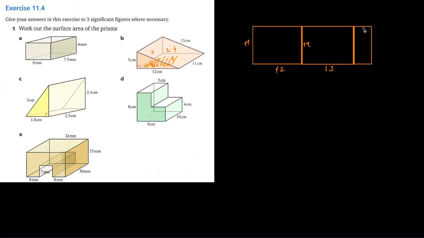One of the sides is 11 centimeters, so it's going to be like this. And this is also 11 and 5. And the third figure, I mean the fourth figure, is going to be the right triangle, and this is the cross section, and it's going to repeat. So on this side and on the other side we are going to have the same thing.